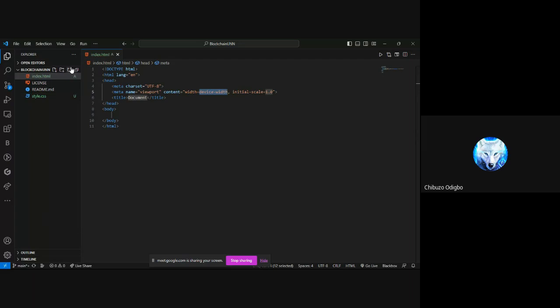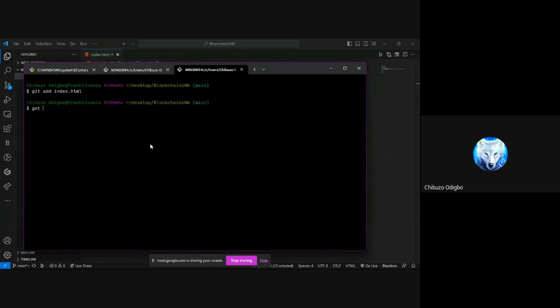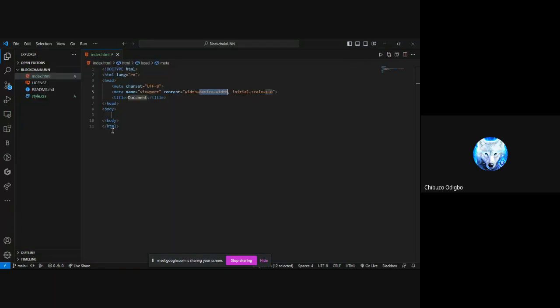Understand? As you can see, it shows here that this is untracked. Untracked means that it has not been added yet. You understand? So that means that if I commit this, only this file is going to be committed. But if I want to add all, I'll do git add dot, and it adds all. You understand? You see that this has changed.